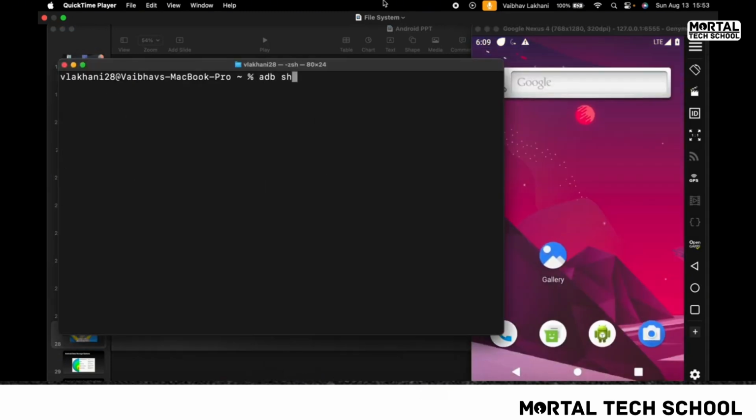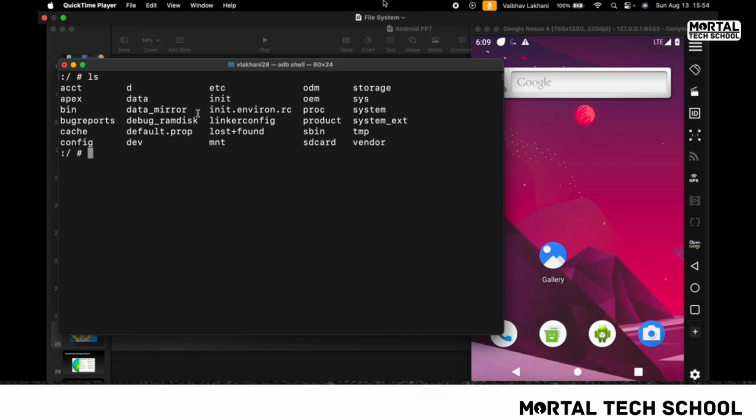In order to go inside the Android file system, I'm going to simply write adb shell, and you can see that I am the root user of the device. I'm again going to use the su command in order to become the super user of this particular device. Now I have got the shell as the super user of this emulator. As you can see, we have a lot of different folders contained inside our / directory. Let's go to them one by one.